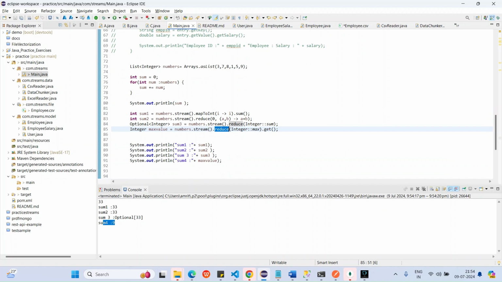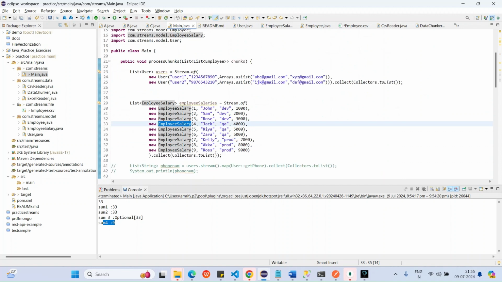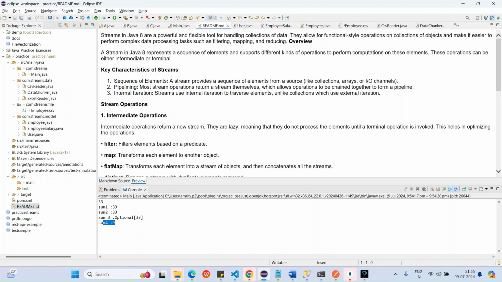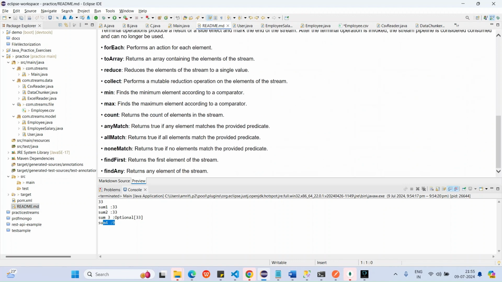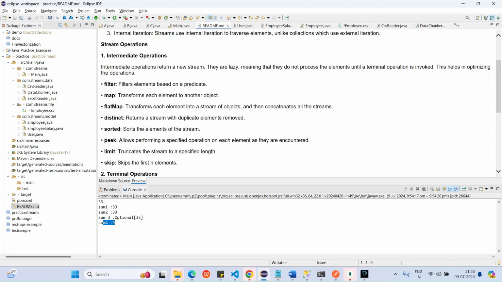Now we have done all these operations on employee stream. If you see here in the readme, we have reduce as a terminal operation, for each, reduce, collect, min, max, count, and filter, map. These are all intermediate operations. So what is the difference between intermediate operation and terminal operation?